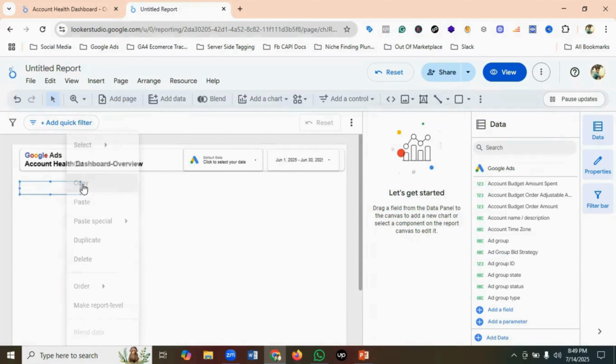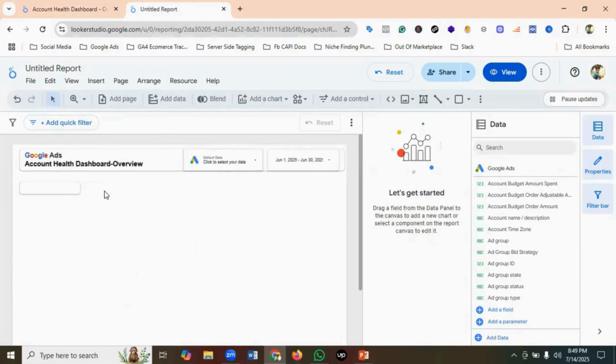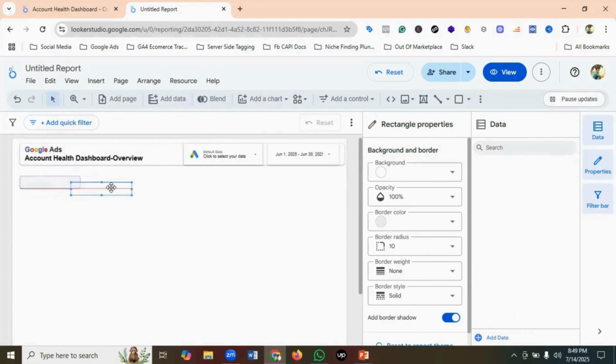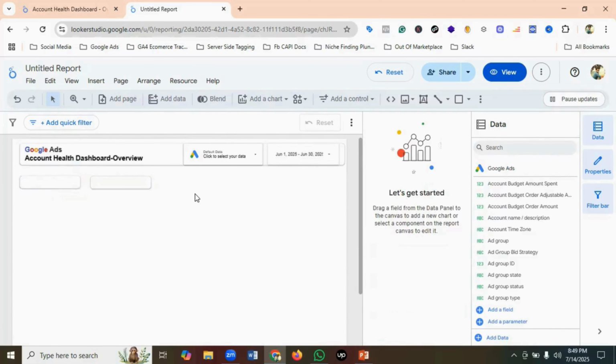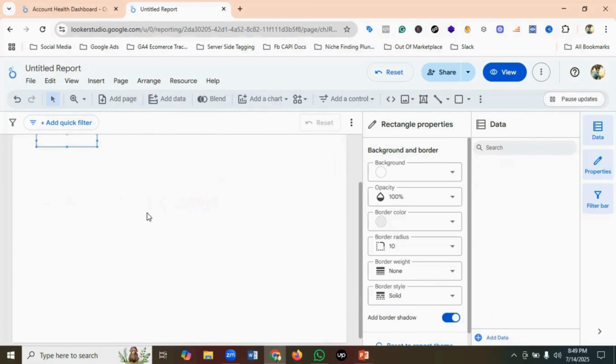we need to copy them for the fifth time, 1, 2, 3, 4, 5. So maybe we need to copy and paste it for 4 times because 1 is already there. So 2, then 3, 4.